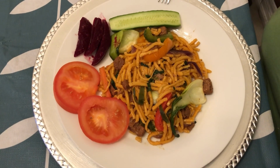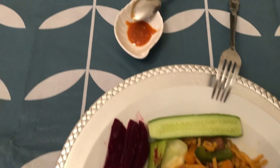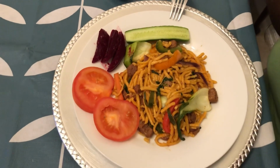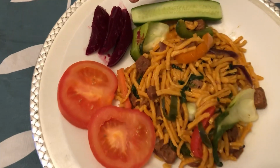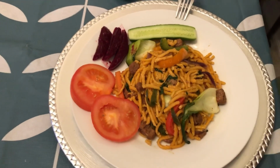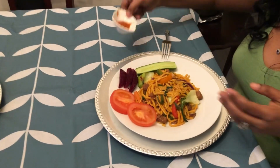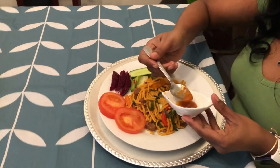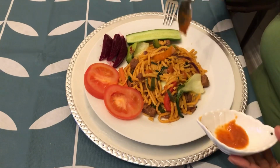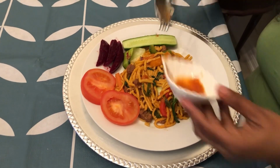So here is that beautiful vegetable chowmein dinner with some soya chunks. And I added some sliced tomato and I had some pickled beets and a piece of cucumber. So this plate is not short of anything. But I like to eat mine with some hot pepper sauce, even though I added some chili pepper in there, because this is gonna make it way much more delicious for me.